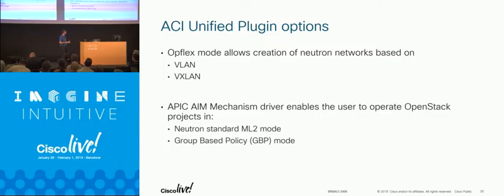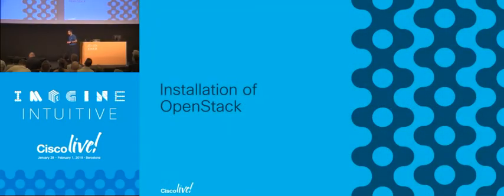You keep using the same operational way you were doing things before. Or you can use a group-based policy mode. I'll talk about it in more detail in a few slides. It's a new project which was developed by Cisco, but it's open source. It's a way of abstracting the application layer from the networking layer. Again, just bear with me a few more slides and I'll tell you more.